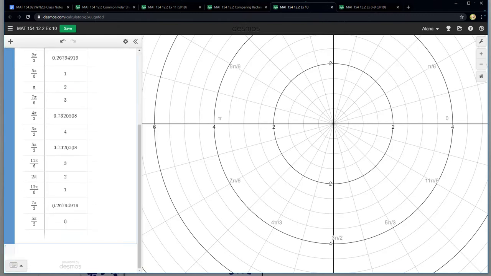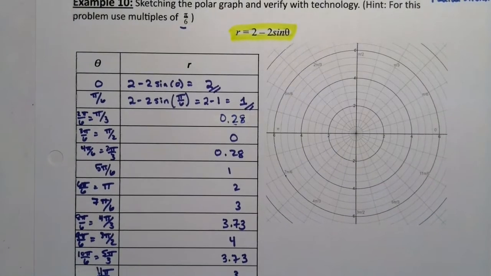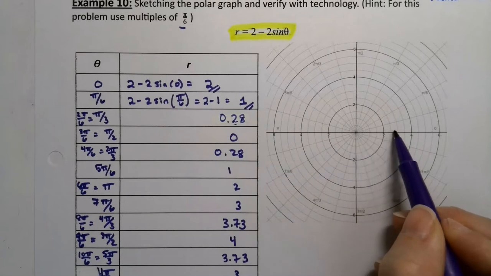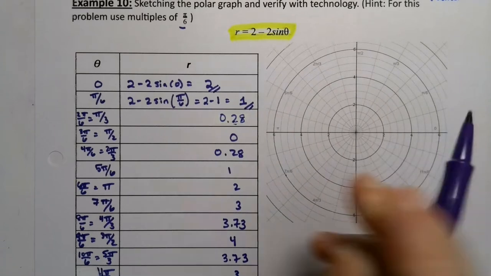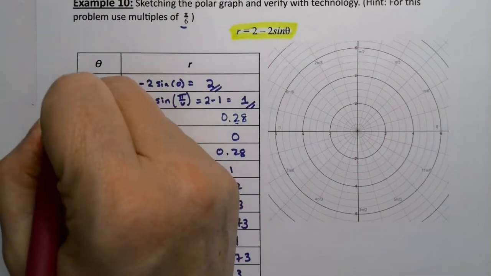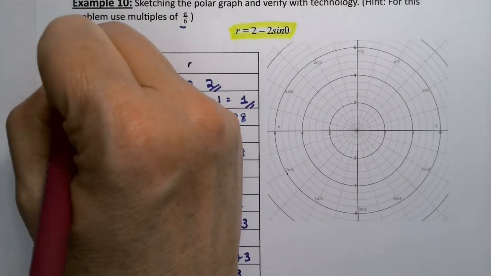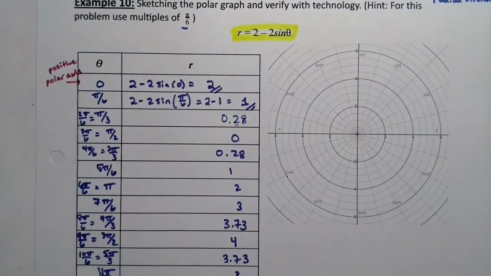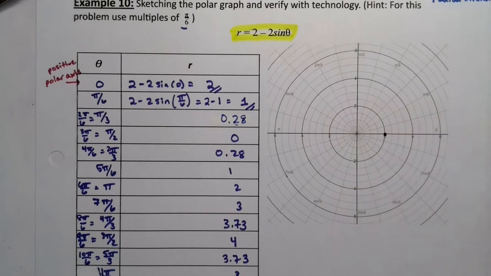All right, so I went one further down here. I went 5 pi over 2 for the heck of it. Why not? All right, so now we have to very carefully graph this spiral. So at the 0 axis, not 0 angle, right? It's a 0 angle, which is the polar axis. This part right here would be the positive polar axis, when theta is equal to 0. And when theta is equal to 0, I want to be out at 2. So that's this part right here.